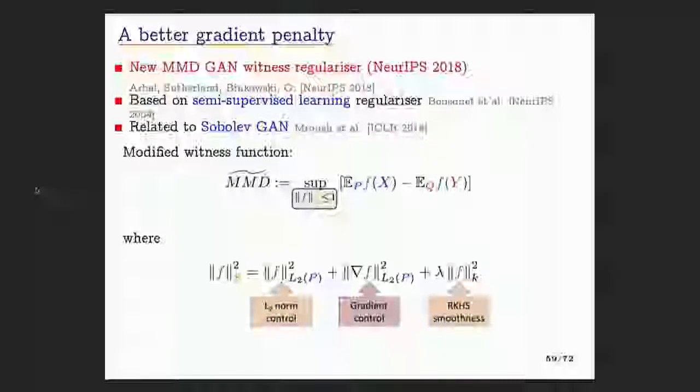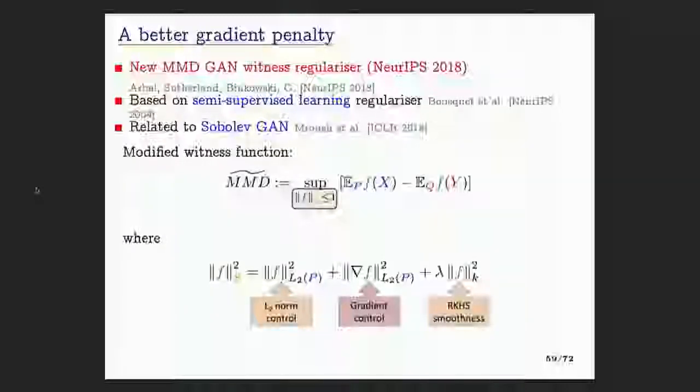But then I've got 2 extra terms, and these terms are the ones that enforce that my function doesn't change much over the support of my p. So in particular, this second term says that the gradient of f in expectation over the support of my p should be small, which means my function is going to be flat over my support of p. I need the L2 norm, this variance constraint, because if I'm constraining my gradient alone, that's not enough to specify my function. I also need to say something about its amplitude, not just its slope.